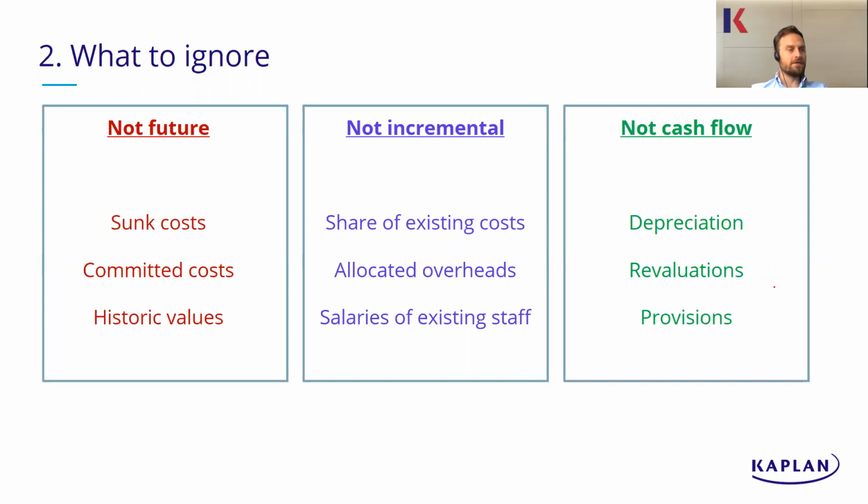So if we firstly look at this category of it having to be in the future, things that aren't in the future: sunk costs. Now, sunk costs are anything that have happened in the past. That's a really common one they like to throw in. So last year, we paid £50,000 for some market research to be done. That's in the past. The idea here is we can't influence that. That money's gone. We've spent that. It's history. Ignore it. We need to only consider things we can actually influence going forwards. So anything in the past, any sunk costs, get rid of them, ignore them, and we won't include them in our costing.